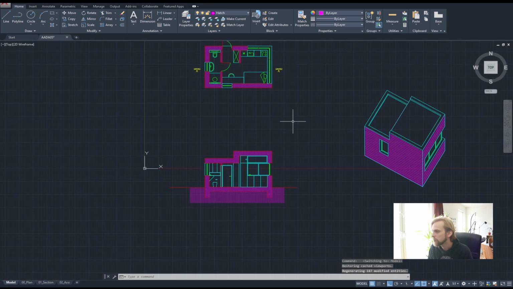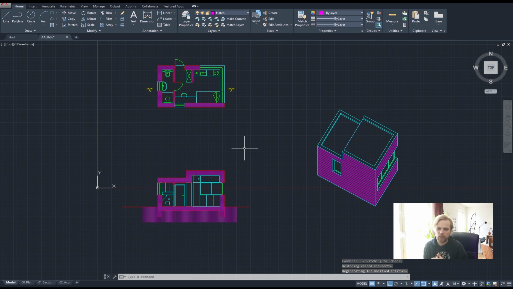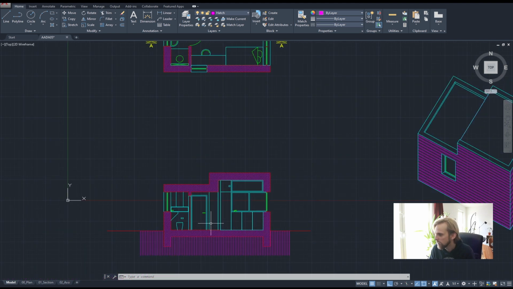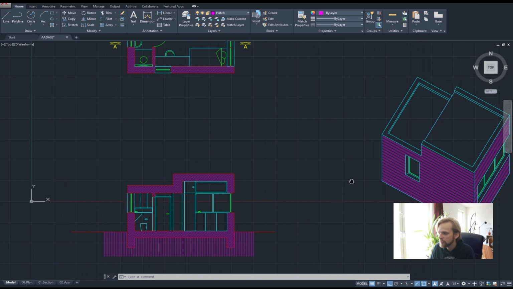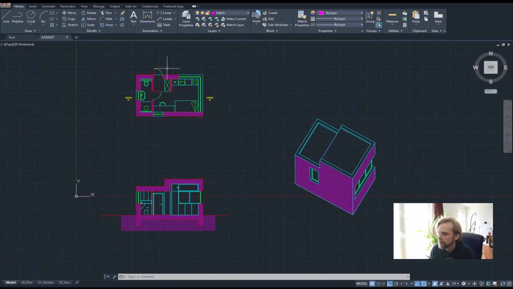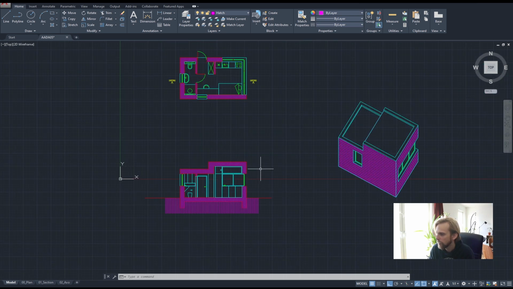Right. So we can go to model space and let's see what other things we need to add here. What kind of other things do we want to add for this particular project? So let's see how we can import objects into our scene, such as a person, a tree, maybe a tree for the AXO. I don't know. Maybe nothing for the plan.